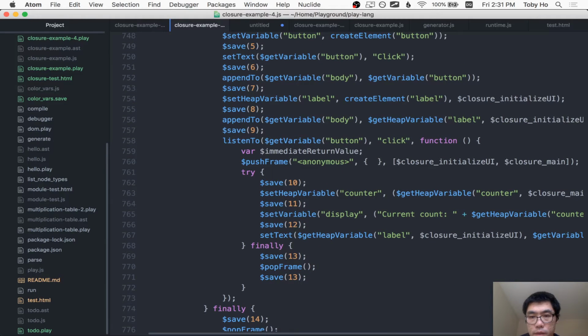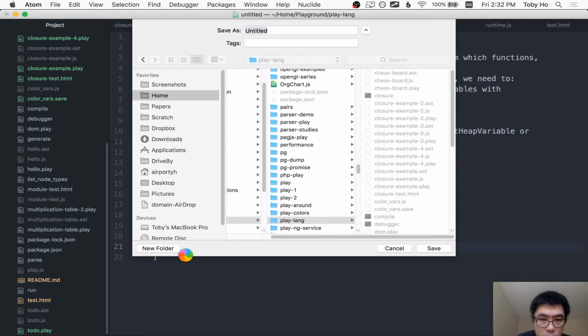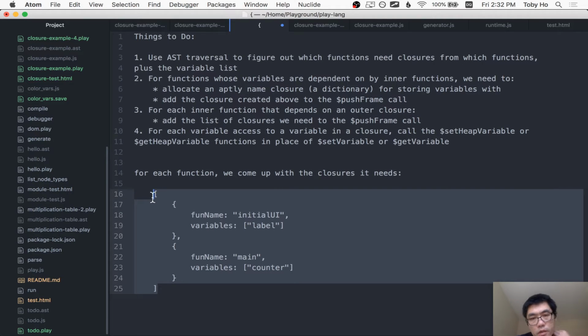In this case it needs label, but it also needs a variable from the main function, which is counter. So maybe we come up with one of these for each function in the program.